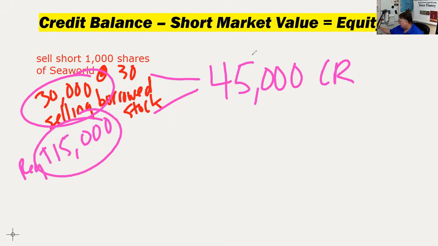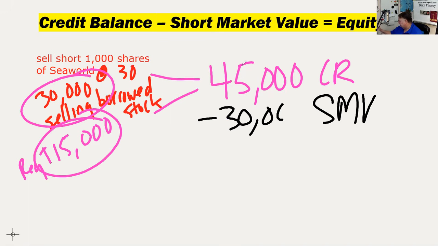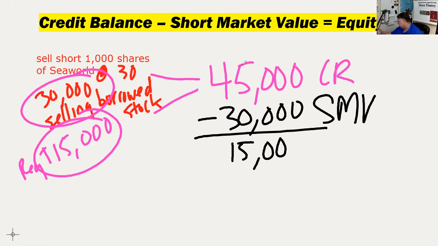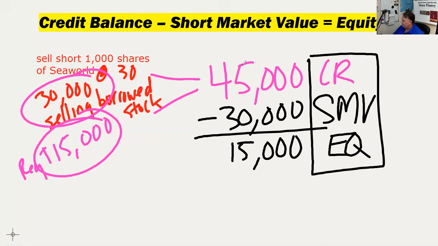Now the second ledger line still represents what I owe, but what I owe is securities. And the securities I owe right now are valued at 30,000. And that's called the classical equation short. Again, the most important thing in this Series 7 math calculation lecture is to know the classical margin equation short, because you need that if you're going to do marks to market and see what's going on.